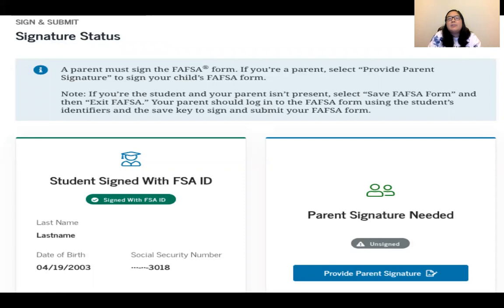By your parent creating an FSA ID, it allows for an easier way of signing. Or else, if they don't, you will have to print out a confirmation page, sign it, and mail it. So definitely please encourage your parents to create an FSA ID if they do not already have one.